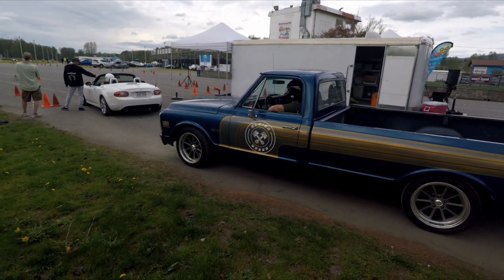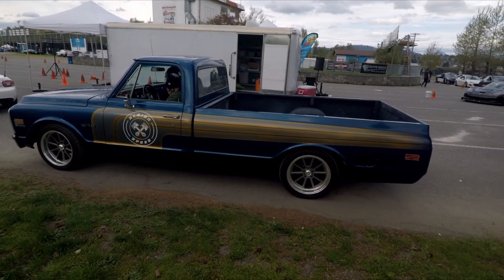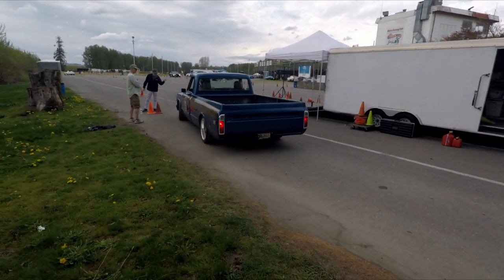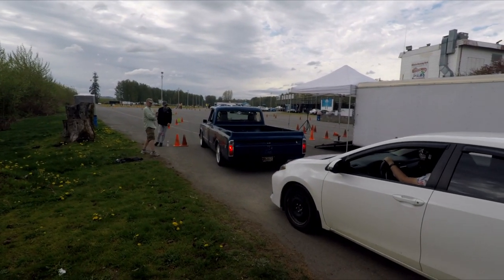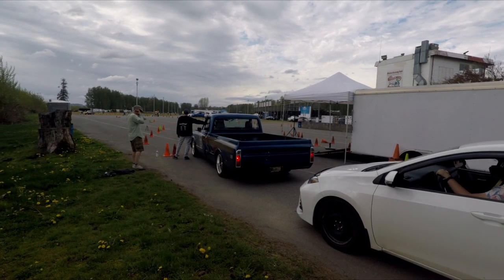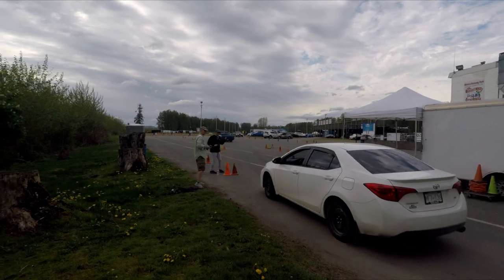This thing's about 400 horse, small block Chevy, nice truck, great to see these vehicles out here. And we're going to see the C10 launch here in a minute. It's a long truck for this short, small course. This is a go-kart racing track basically that we're on here. He's going to be someone I play with when I bring the 81 out. Let's see what he's going to do on the launch right here. Nice and gentle, keep the wheel spin down, that's how you do it.